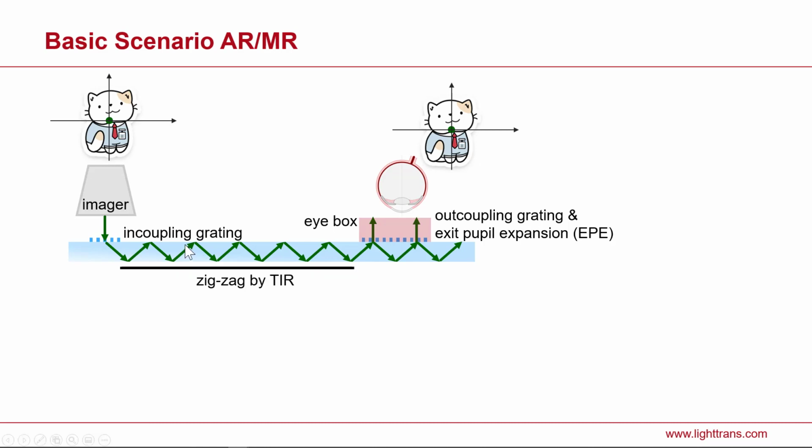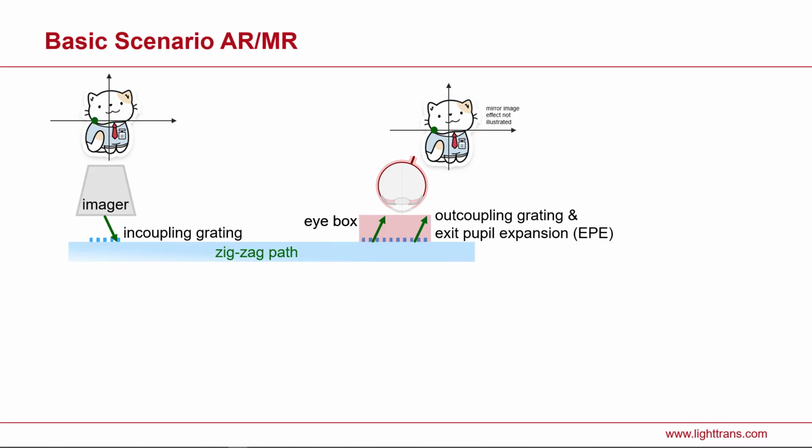Then for another pixel, we're going to have, after collimation, a different plane wave with a different direction, which also needs to be transported under total internal reflection to the outcoupling grating and to be coupled out. So the range of directions, what we call the field of view range, defines the size of the image that we are going to superimpose, the size of that artificial image.